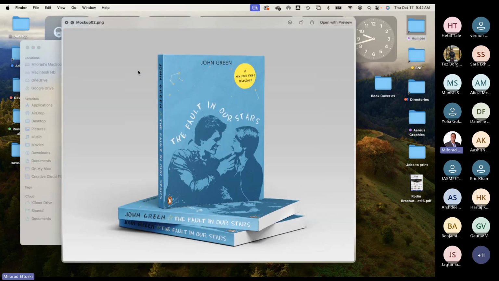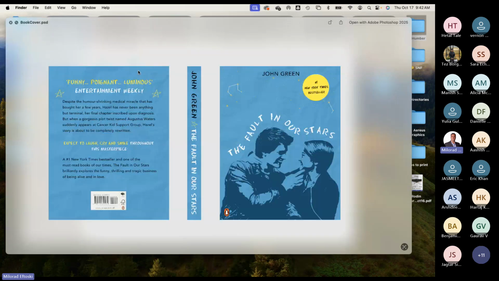The mock-ups are always nice. Okay. Type on a path. That's something you'll have to do. I think there's a way in Photoshop we can do it now. But if anything fails, you can do type on a path in Illustrator, bring it to Photoshop, and do the design there. Okay. So there's another way you can present the book cover. You can do the spine, the back, and the front separately as well.